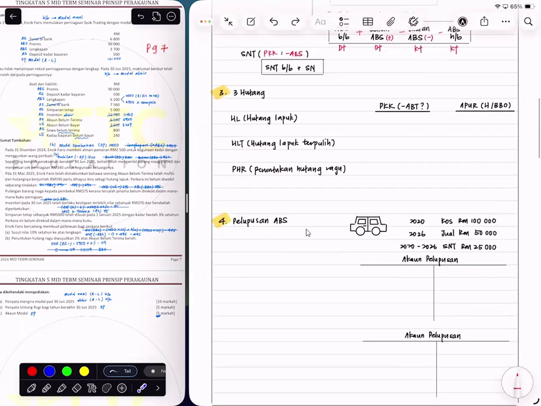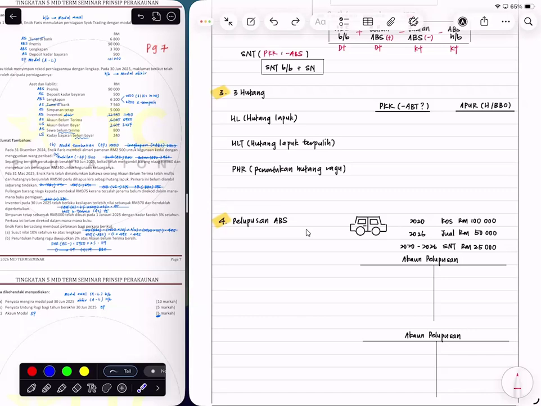Okay, then the next. Hutang. We have 3 hutangs here. Hutang lapuk, your customer is gone. Okay, then when you have any hutang here, you need to find out what's the impact on your ABT, how to recognize it into your PKK. And you need to find out whether it is hasil or belanja for Apo. Okay, so the first question here. Hutang lapuk, your ABT previously, but now he is gone. Maybe bankrupt ke, maybe melarikan diri ke, maybe he passed away ke. You cannot collect back your money anymore, right?